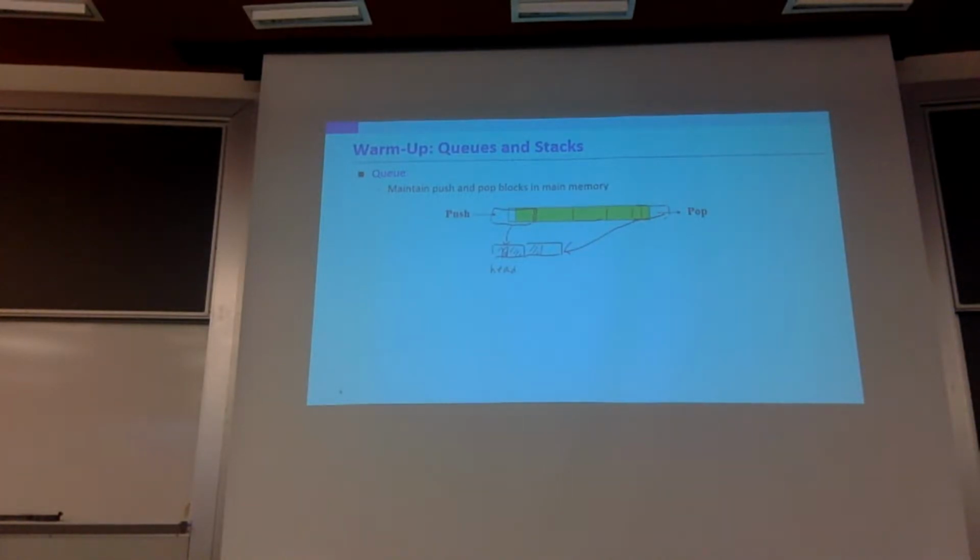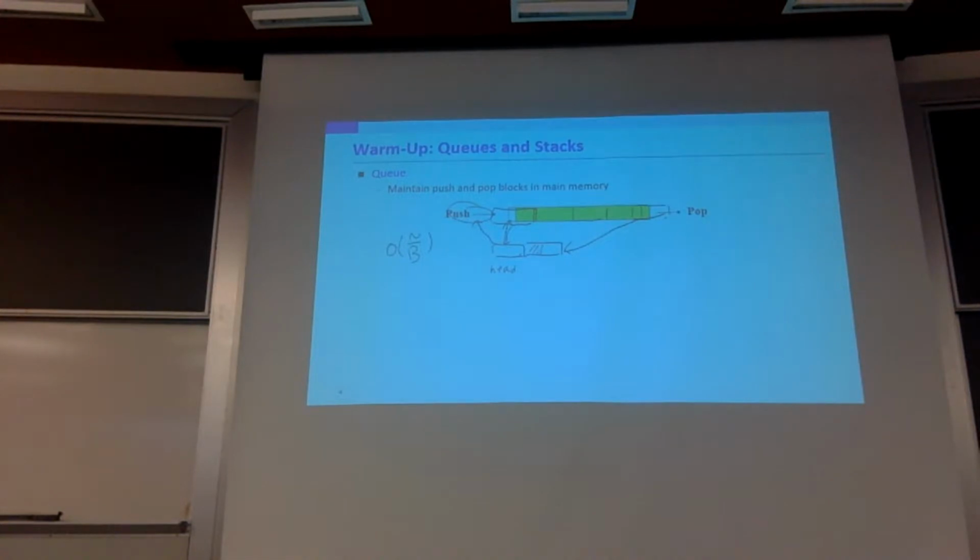Once you fill this up and you are going to push an additional item, you write the complete block back to the disk, empty out this buffer frame, then create a new block which maps to the next block. So for every B items, you are only paying one I/O. So what's the cost of inserting n items? That's only O(n/B), an amortized I/O cost of 1/B.